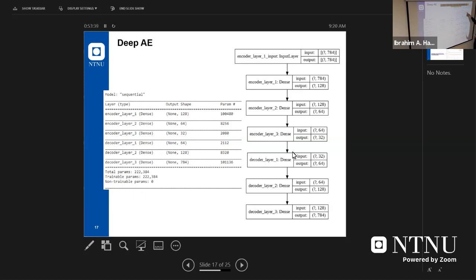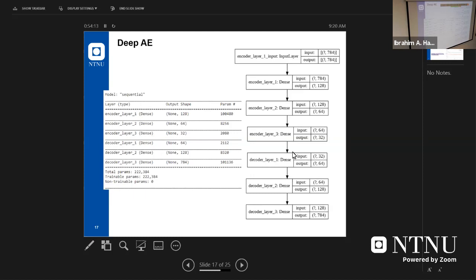This one is encoder layer 1, encoder layer 2, encoder layer 3. I will just select 6 layers, right? When we go deeper, it means we're increasing the number of hidden layers. Last time we had one hidden layer and one output layer. Here, it will be 6 layers for the encoder and 6 layers for the decoder. When you go deep, your chances to map more complex patterns and learn a more difficult mapping between inputs and outputs will be much better.